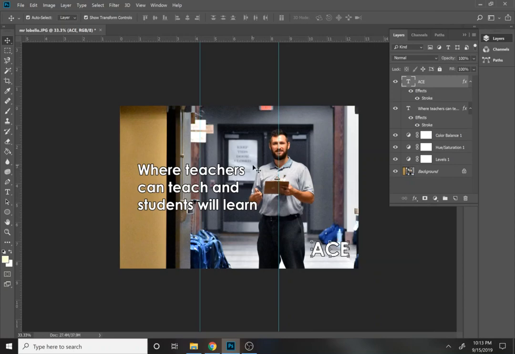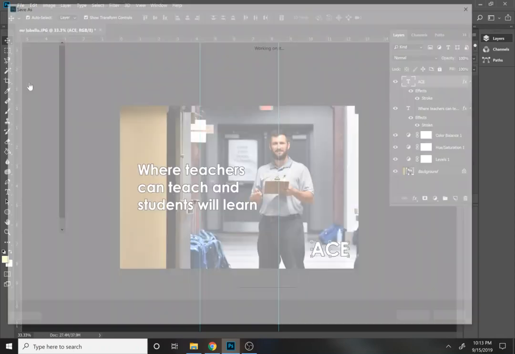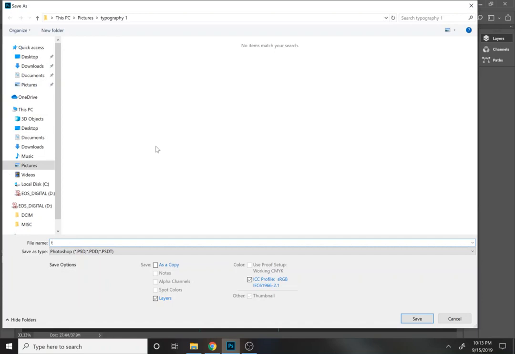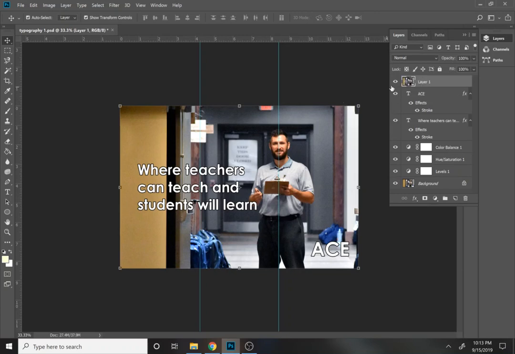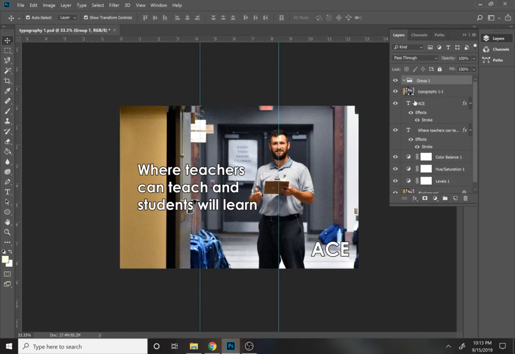There, good. All right, so I'm first going to save this as a PSD file. So I have my little folder here for typography. I'm going to call it typography 1, and press OK. And what we'll do first is just Control Alt Shift E. That's going to copy everything to one layer here, and I'll call this typography 1-1, and then I'll press enter, and I'm going to make a little group down here. I'll call this finished, and I'll just drag this inside the finished. Okay, and that'll be kind of hidden off for now.